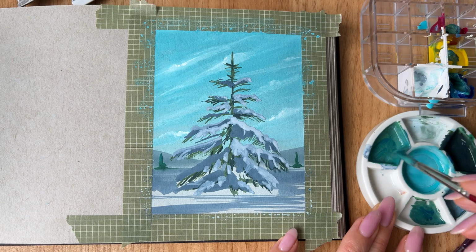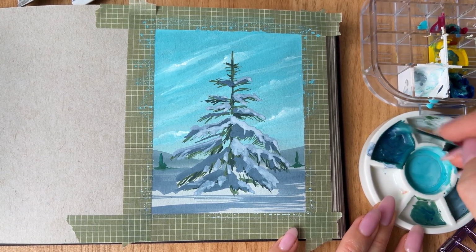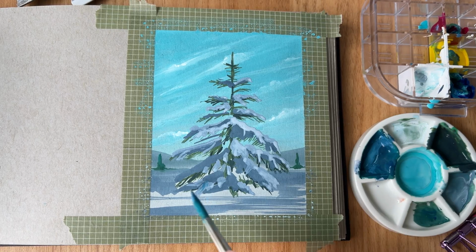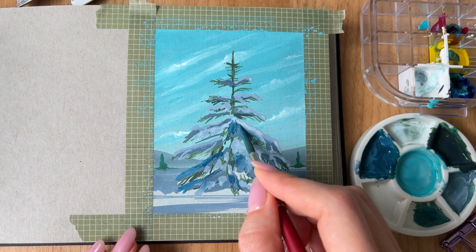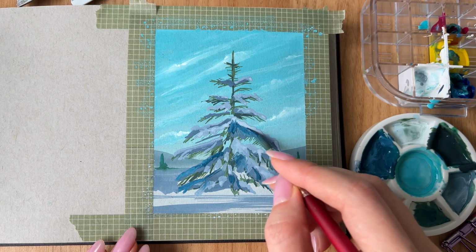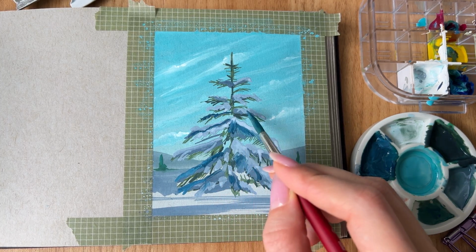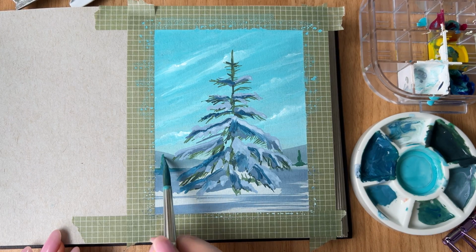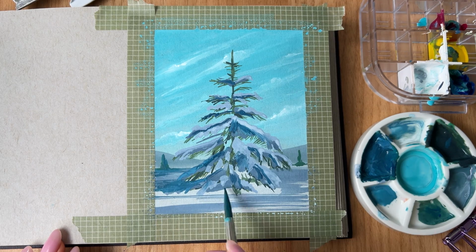I'm now mixing a more blue toned grey, and this bluish tinge will add a kind of cooler tone to the snow. I'm placing this on top of the branches and areas where I'm seeing more shadow in my reference photo. I'm also using this colour for the shadow underneath the tree as well.